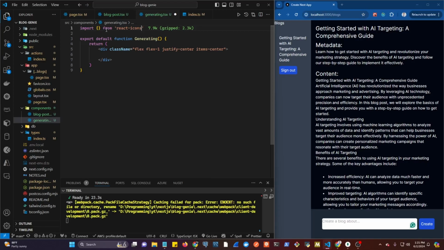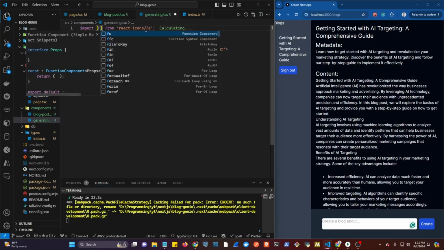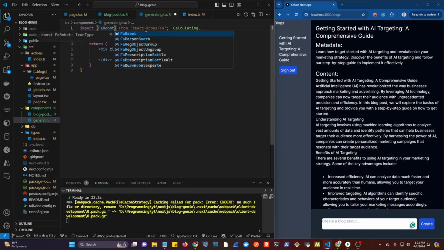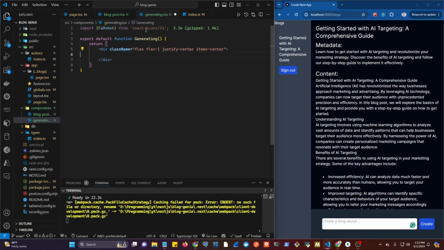You can do any icons you want. We can just bring in a little robot from the FA library here, and we can just call the FA robot, that one, and we can just render that in here.